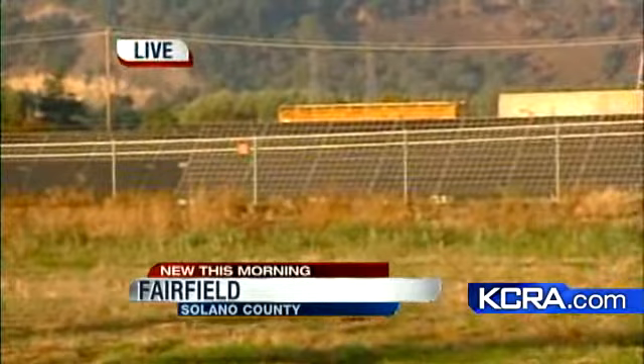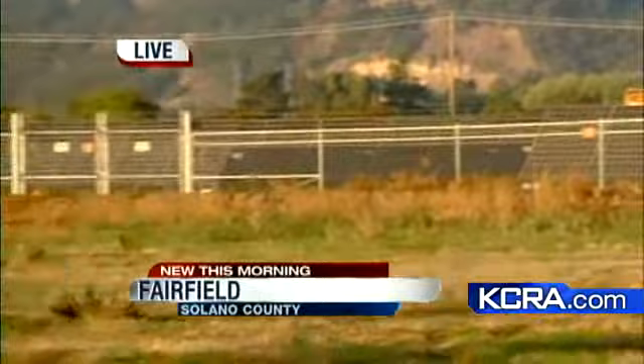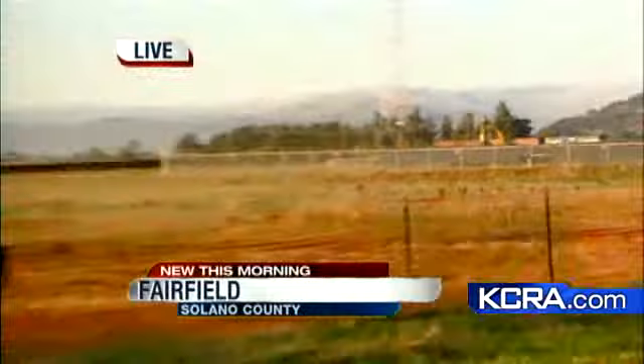This is all behind the plant, so you can see the plant from I-80 and you will be able to see the wind turbine. It's just part of what they call their 'eco backyard.' They have solar panels for acres on end, and they say that supplies about 3% of the power to the plant to make the beer. This wind turbine itself, once it's fully up, will supply about 20%. They said it's just one of those things where they're going to keep thinking of new ideas and see what comes up next.